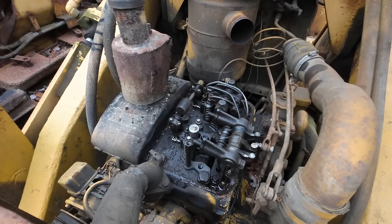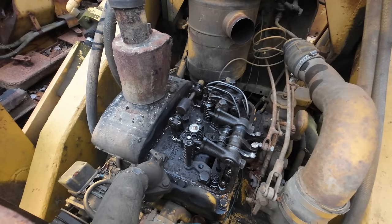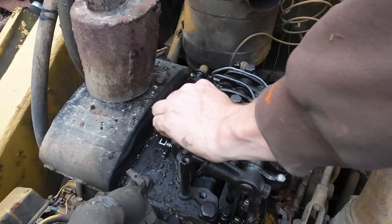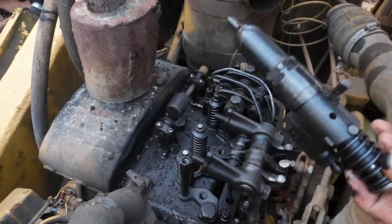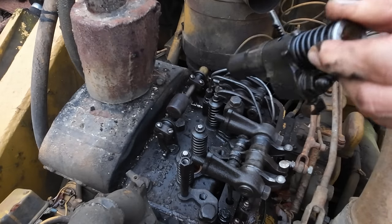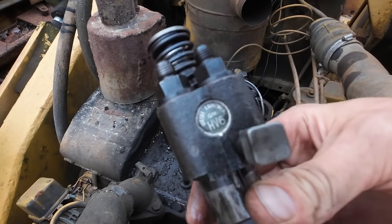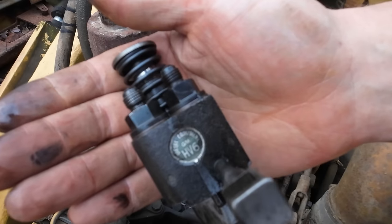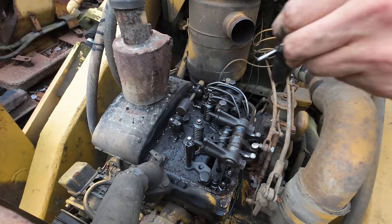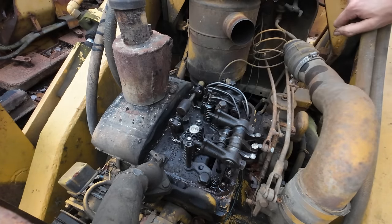There's our injector hold down bracket loosened up. We can pull that out of there. It's been a while. I don't remember if that was even on there. We might have put that in there. Injector comes right up out of there. There's our old injector. Send that back for a core. If anybody's curious out there, these are HV6 injectors. You know what? I'm sticking it right back in there though, because I forgot to blow all this out with the compressor.